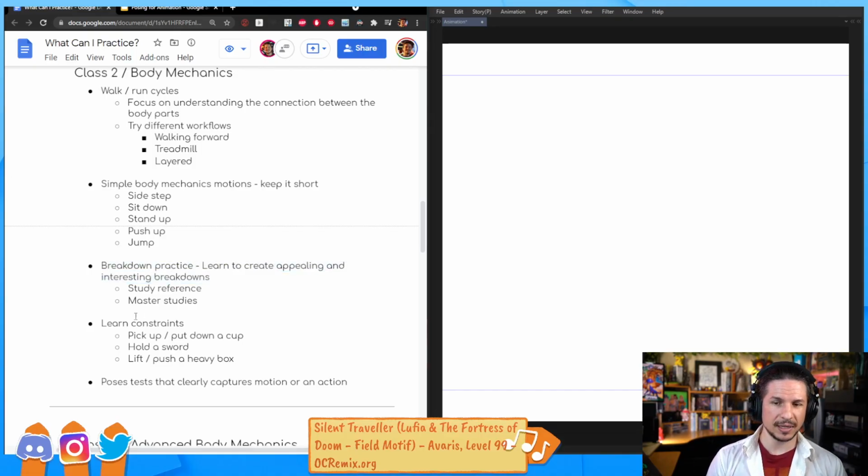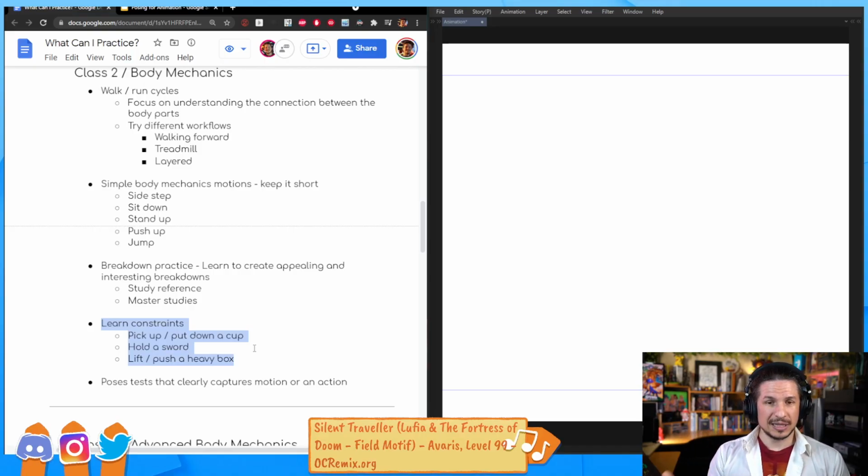Now, this one is not as important, but if you've already got everything else down, this is a good thing to start learning. Just do quick constraint tests. Constraints are not necessary as an animator. I know many students who have gone through all of Animation Mentor without really ever learning how to do a constraint properly or in depth. Is that bad? No, not really. It's just part of it. It's a technique, it's a tool. You don't need constraints. You can animate without. If you think of 2D animation, there's no constraints. You just put it in the character's hand, whatever they're holding.